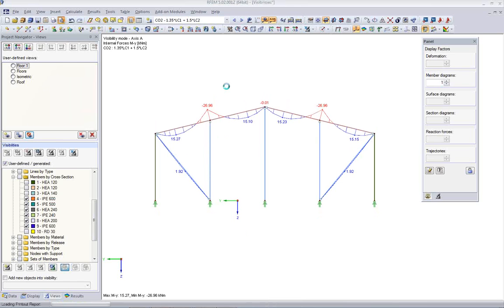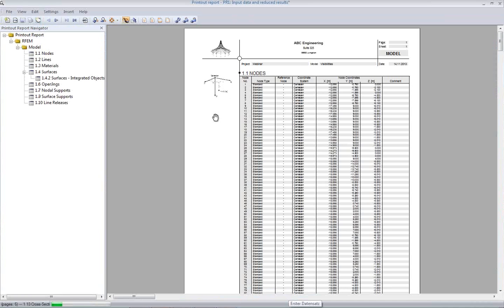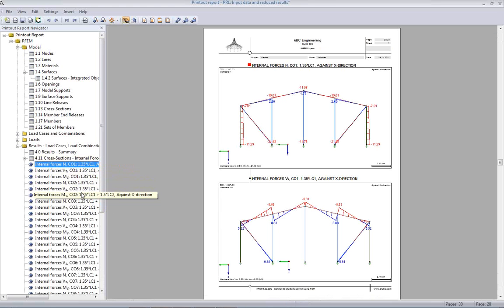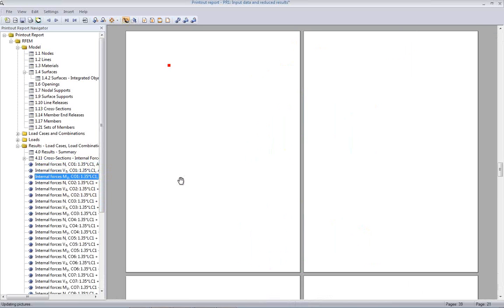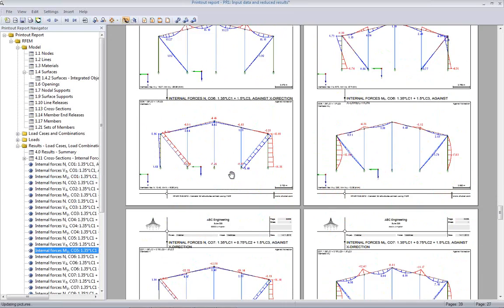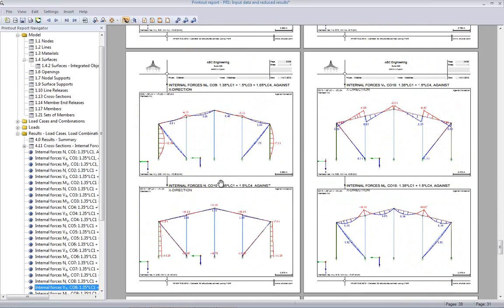If I go to the printout report, I can open it and I will see those graphics that have been automatically created by this mass print option. It saves you a lot of time because if you print every picture manually, it's a lot of clicking and quite time consuming. So we see here combination 1, 3 graphics. In the printout report, I can zoom in and I get 2 pages on one screen. So you see many graphics have been created.